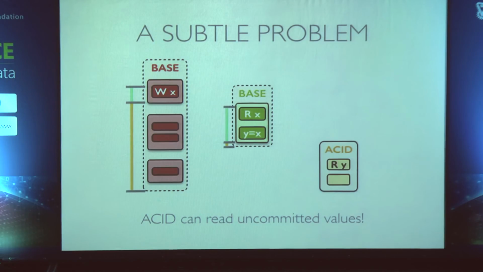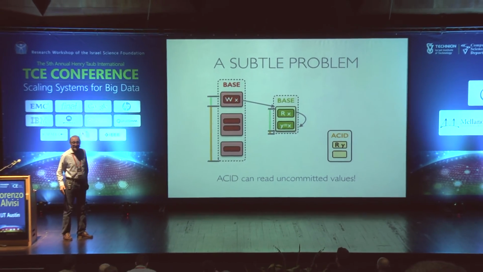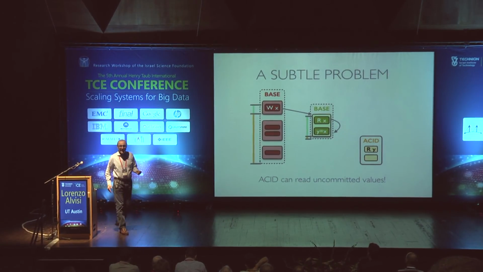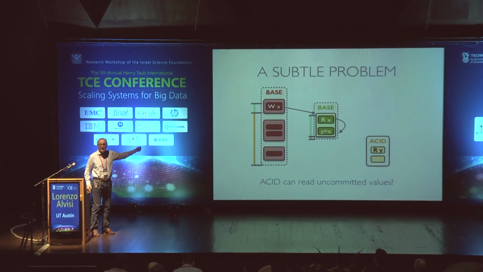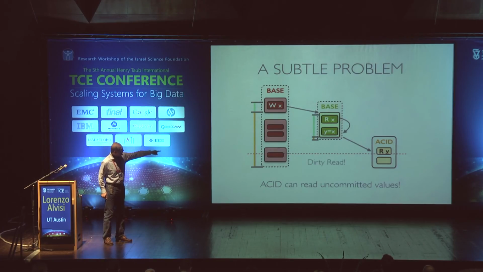You see that the red transaction is updating X, and the green transaction is reading X and then copying X into Y, and the ACID transaction is reading Y. So what may happen is that the red transaction has the first ALKALINE transaction complete, so the update completes. That allows this BASE transaction, the green transaction, to read X, it's allowed to, and copy it into Y, and then commit. And ACID is going to be perfectly happy. It's reading a committed value. And so it may, as a result, read the value of Y, which is actually the value of X, despite the fact that the original red transaction may not have committed yet.